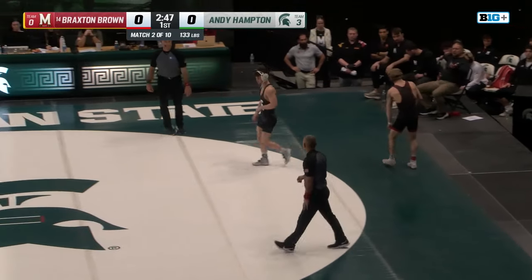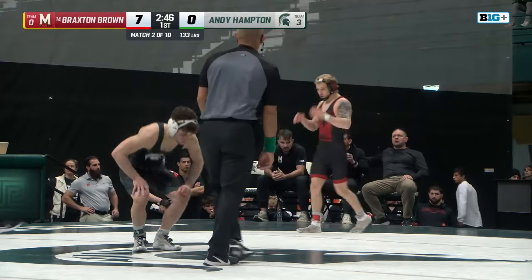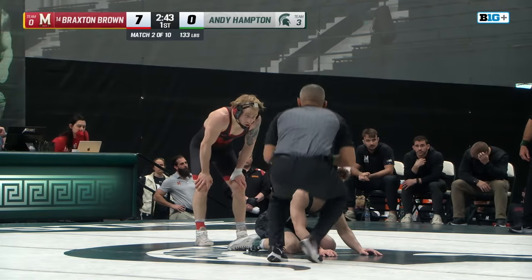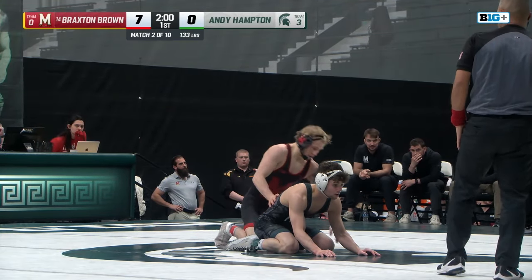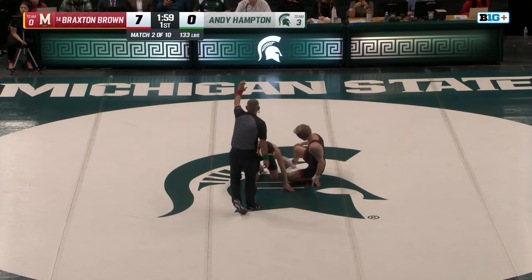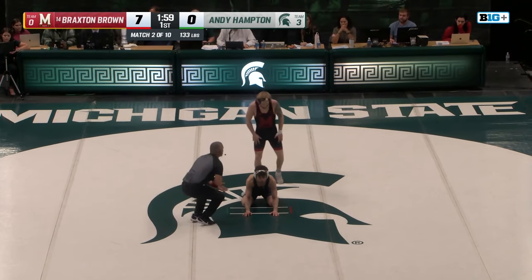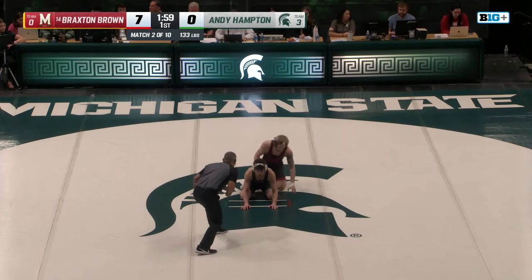And finally, they go out. So Braxton Brown getting 7 right away. Happened so quick. With takedowns being 3 points and near falls being 4, you can open up a match in nearly no time. You look, it's 1 minute into this match and 7 points already scored. And a caution warning issued. Just happens so fast. It's just the quickness of Brown right now, that, and the strength too. I mean, you saw it right away, a takedown in the first minute.